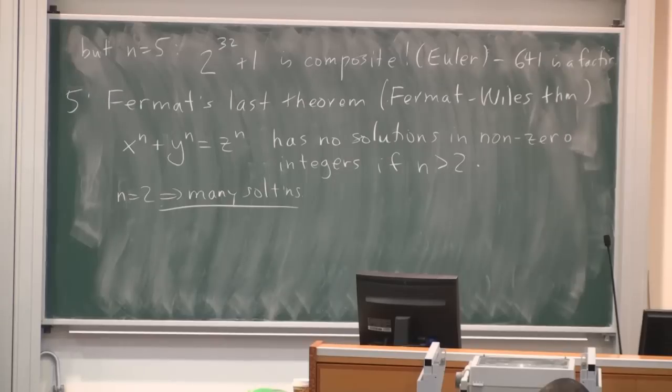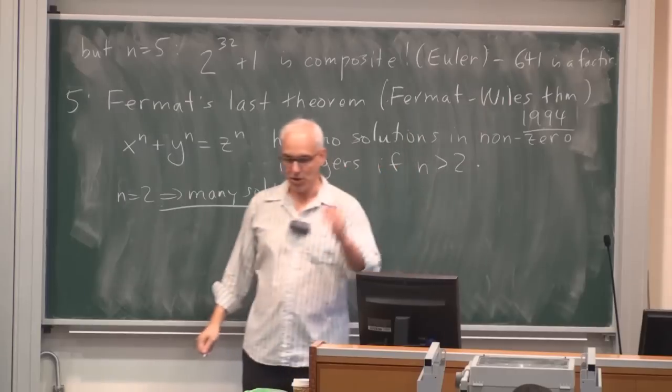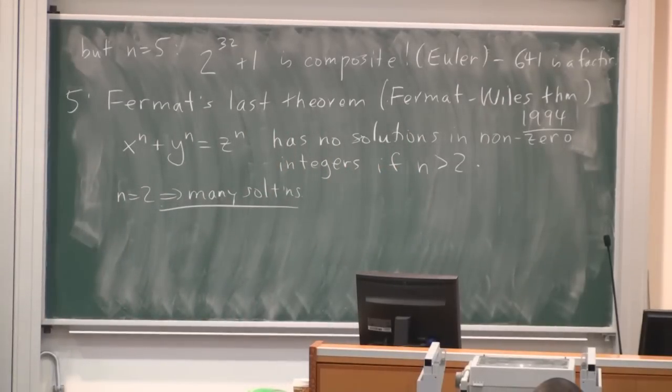And that little comment has sparked a huge amount of work, as all important subsequent mathematicians tried hard to prove this result, to discover the proof that Fermat supposedly had. So Euler tried, Legendre tried, almost everyone would have tried at some point, whether they admitted it or not. And it was only, in fact, proven in 1994, Andrew Wiles, after a seven-year-long heroic study of this equation, found a proof using very advanced techniques and many ideas that Fermat would have had no idea about. So the jury claims that Fermat was probably wrong, that he didn't have a proof, and most mathematicians believe that, but we're not 100% sure. There's always some slight chance that maybe there's some miraculous, simple proof that none of us have found, although it is very unlikely.